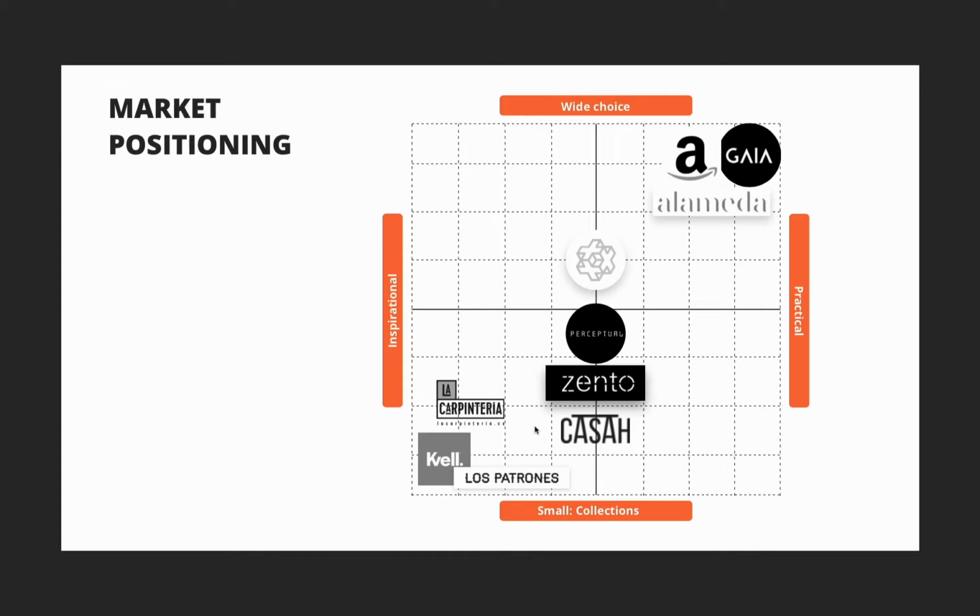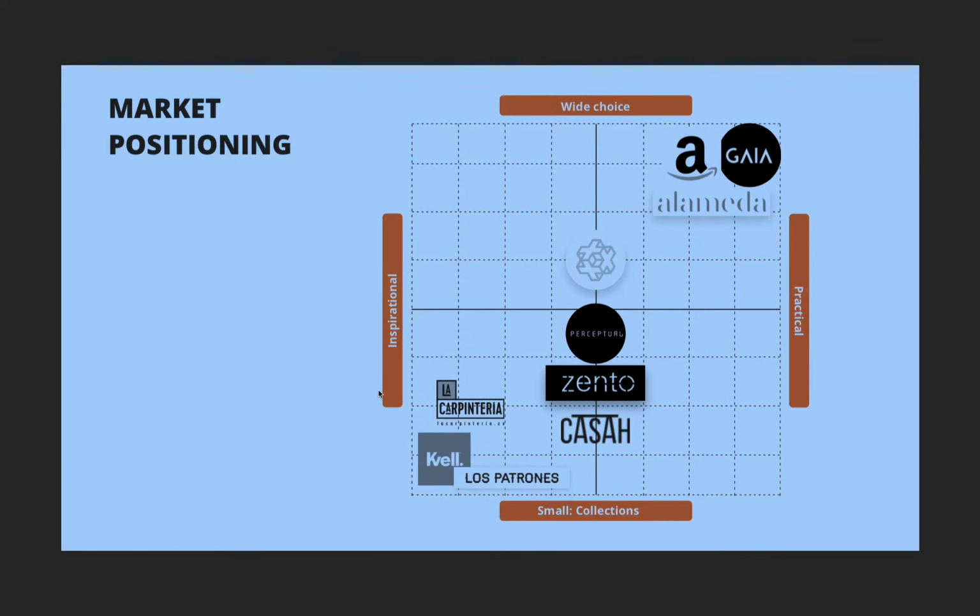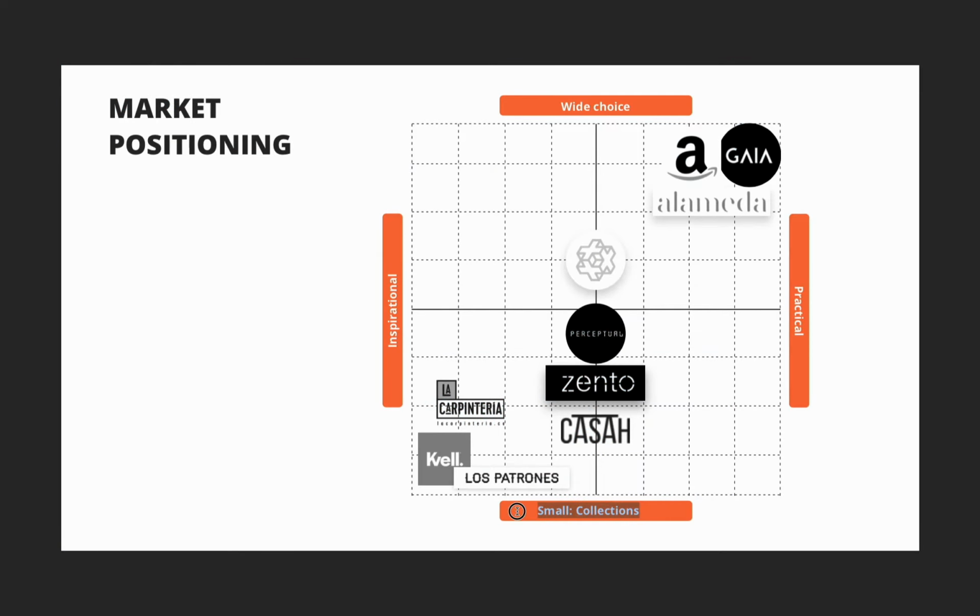In our case, as I understand from your words, it's important for us to be in this very tricky situation because we are in the middle. We don't have too many options. We're not very wide. But we are both inspirational and practical. We need to be Gaia, but inspirational, and we don't have so many collections. We cannot offer a huge amount of things with a lot of filters and search opportunities. So that is our challenge, and we actually are not alone in this zone.